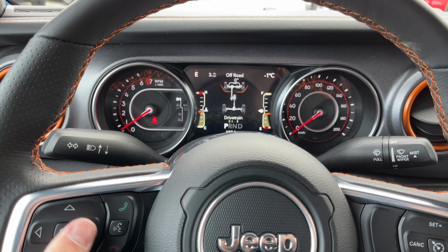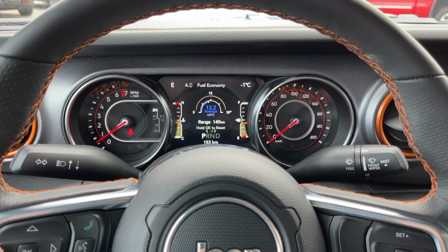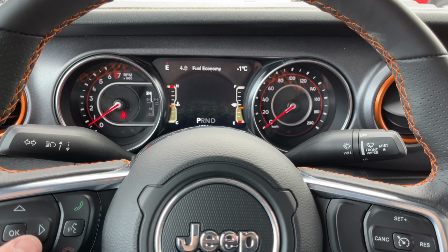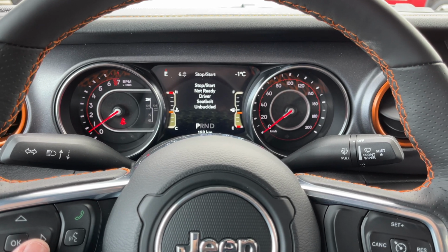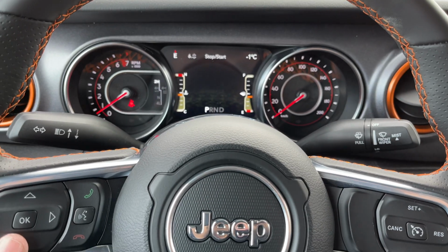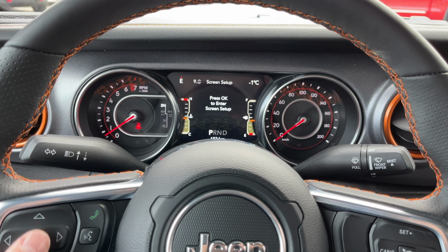Going down here, there's some off-road information right there. And then fuel economy. We are stopped here for a long time filming this video, so this is not accurate. And then again here we have some trip information, and then stop start not ready, driver seatbelt unlocked, so that's the stop start right there. And then if we go down here, audio, there's also the messages, and then screen setup, which is really cool.